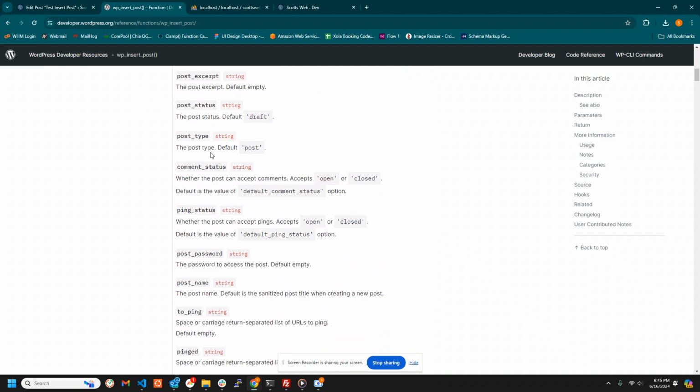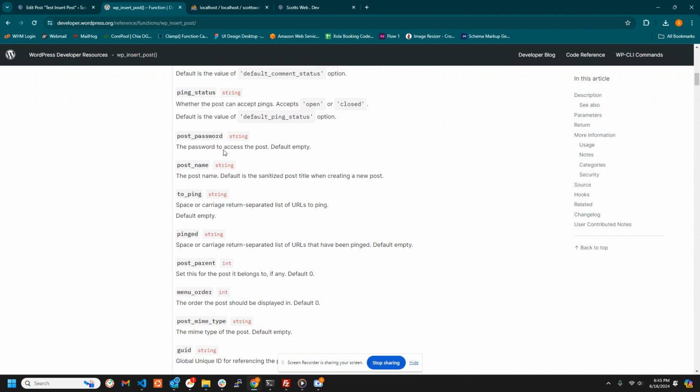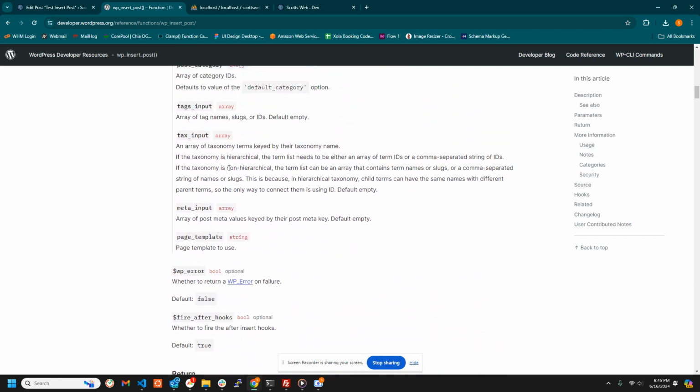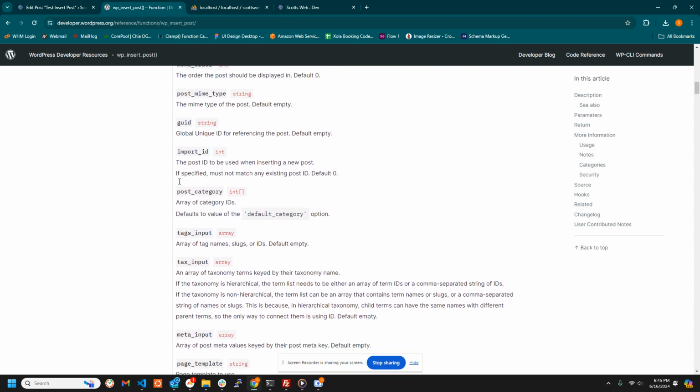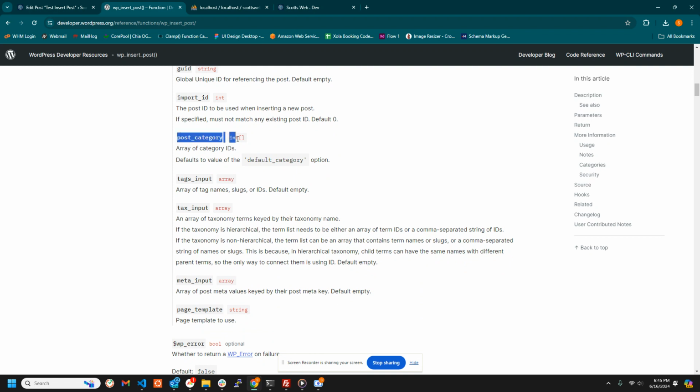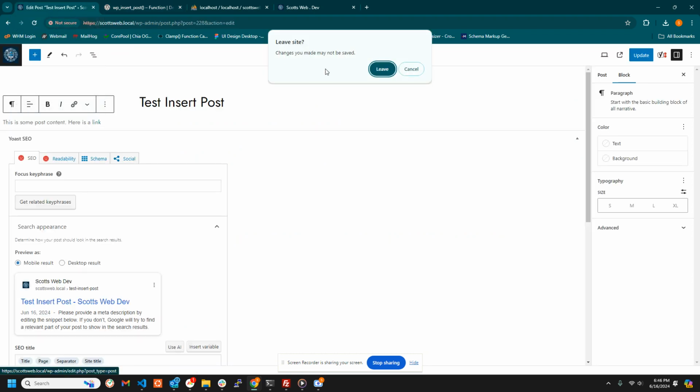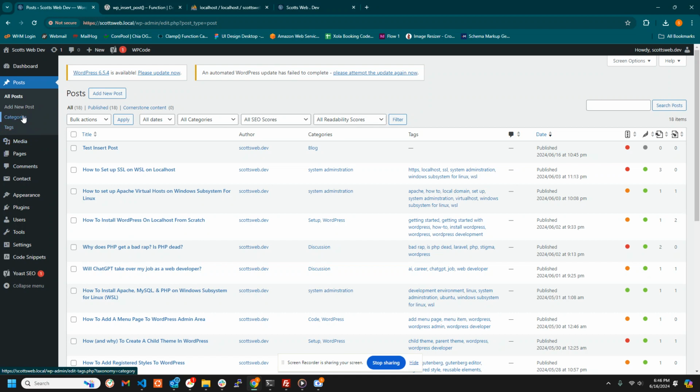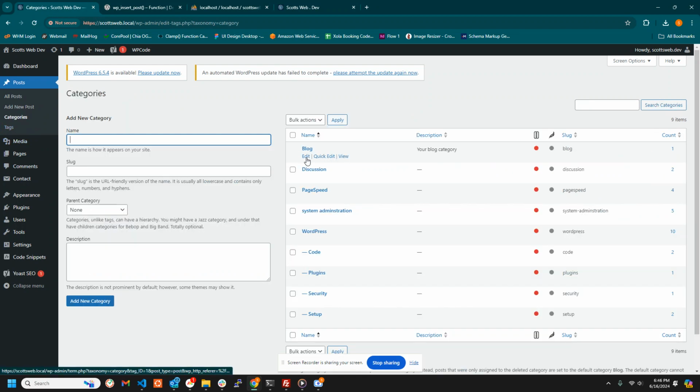You can also set the post type. The default is post. That's your standard post type. If you had a custom post type, you would use your custom post type name there. I do find it interesting that you can also specify the categories that this post belongs to by passing in an array of categories. Let's see what a category I have here is. So this category of blog, we'll do discussion. Category ID 78.